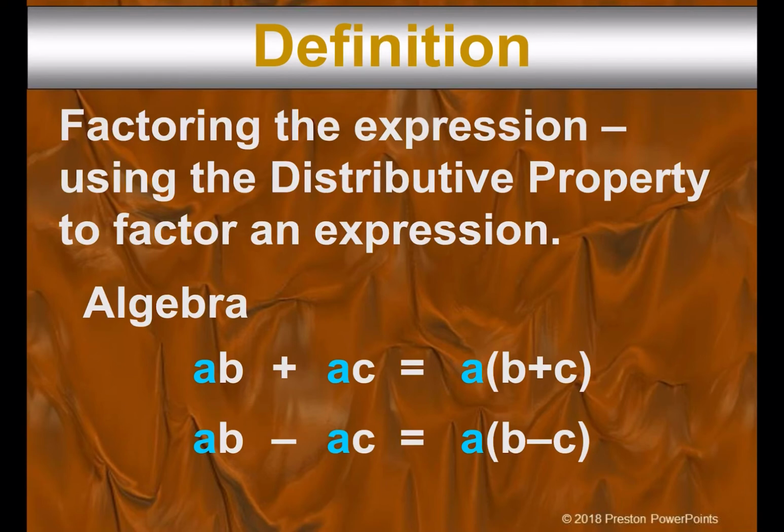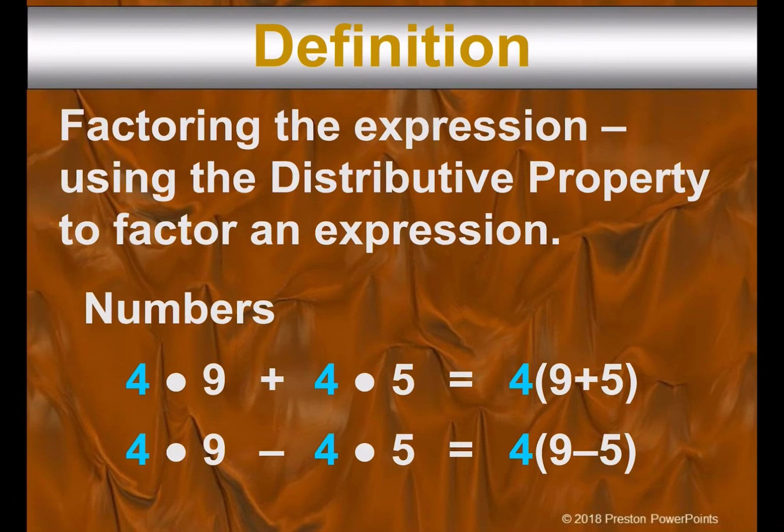So when we want to factor, we can look for things we can take out, and then make it into a distributive property. So in AB plus AC, they both have an A. If I take the A out and put it on the outside of the brackets, then I have B plus C. Or on this next one, if I take the A out of it, then I have B subtract C. If you look at the examples on the right-hand side, the 4 and then the parentheses 9 plus 5, and 4 in parentheses 9 subtract 5, you can see that in both of them they took out a 4, and then they have 4 times 9 plus 4 times 5, and 4 times 9 subtract 4 times 5.